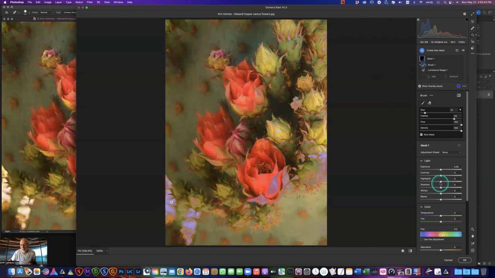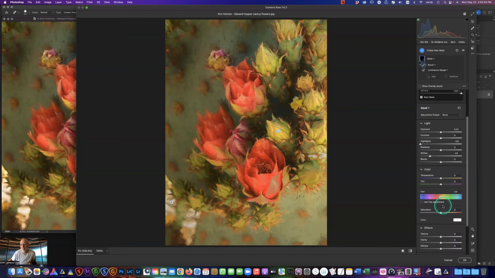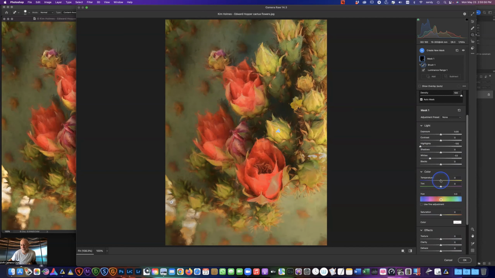But then basically, you just take your highlights down, and your whites down a bit. And then there's a couple things you can do. You can take your color temperature and maybe go yellow and green with it. Yeah, that's good. And then drop your exposure down a bit. Yeah, that should be enough. And then just get rid of it over here where you don't want it. There you go. That's a quick, easy way to fix that. Yeah, definitely.